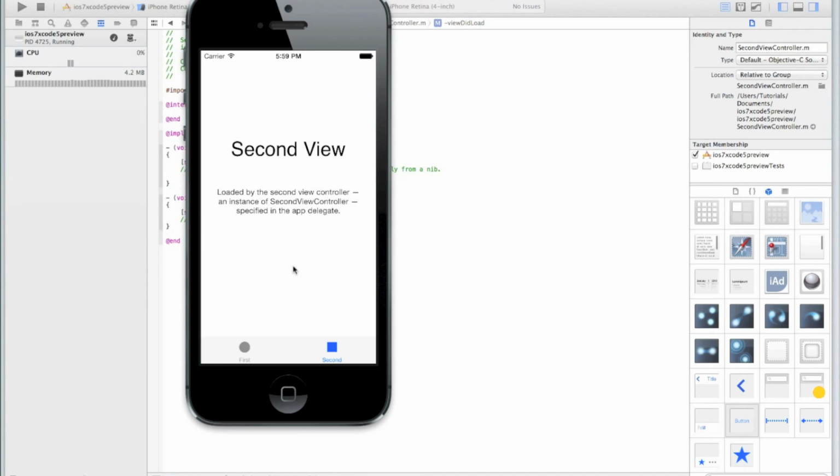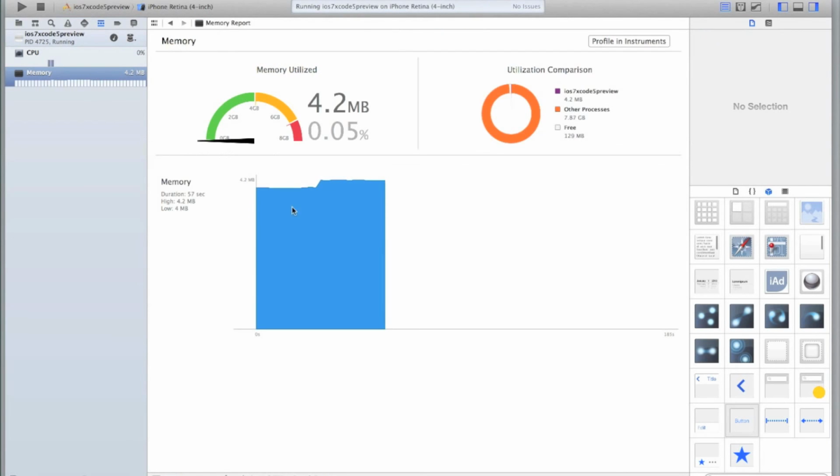But then I had another application where I'd open a view, and it would go up. The memory would spike. It would go up a bit, and then I'd click the back button, and it would go up even more and more and more. And I had to do some debugging to find what the problem was. So this is actually really useful for getting an app that works really well.